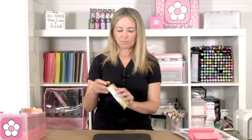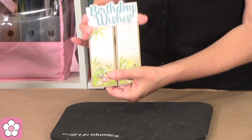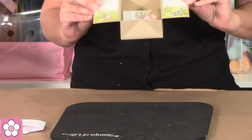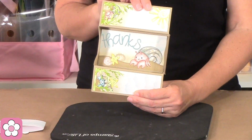Here's another one. This is a little different version. This one has a fancy little gatefold. You could do it this way too. Ready? I haven't opened it yet. Here we go. Ta-da. Thanks. I love it. Look how cute that is. Imagine giving this to someone. You're going to make them freak out.